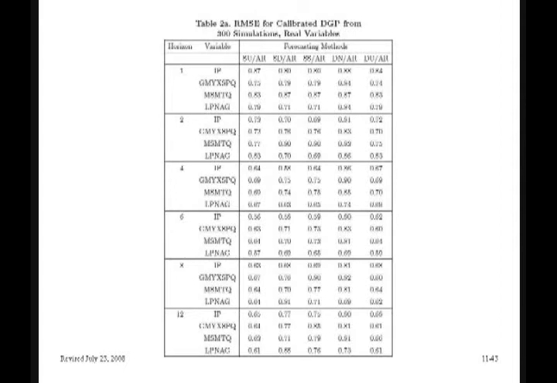And if you compare these columns, so at one step, let's look at 4 steps ahead. In this simulation, that's a calibrated one off of real data, 0.64 means that you're doing much better relative to an autoregression by using this particular procedure. You're getting improvements of about 40%, 35%. And if you use generalized principal components, it's 0.67. If you use regular principal components, it's 0.64 for personal income. It's 0.69 versus 0.69 for MSMTQ, which must mean something. It's 0.69 to 0.7. I should know what that is. Manufacturing and trade sales. LP-NAG is non-agricultural employment, and you get just a tiny improvement by using principal components.